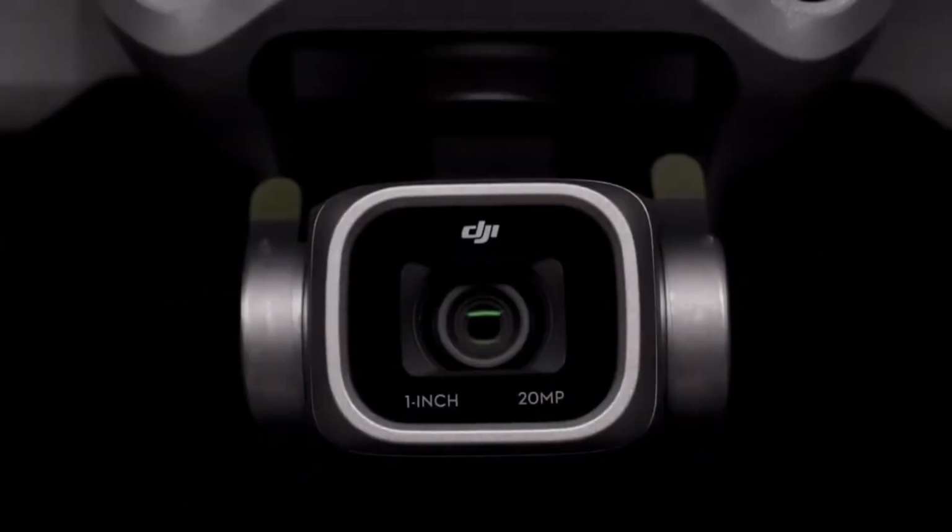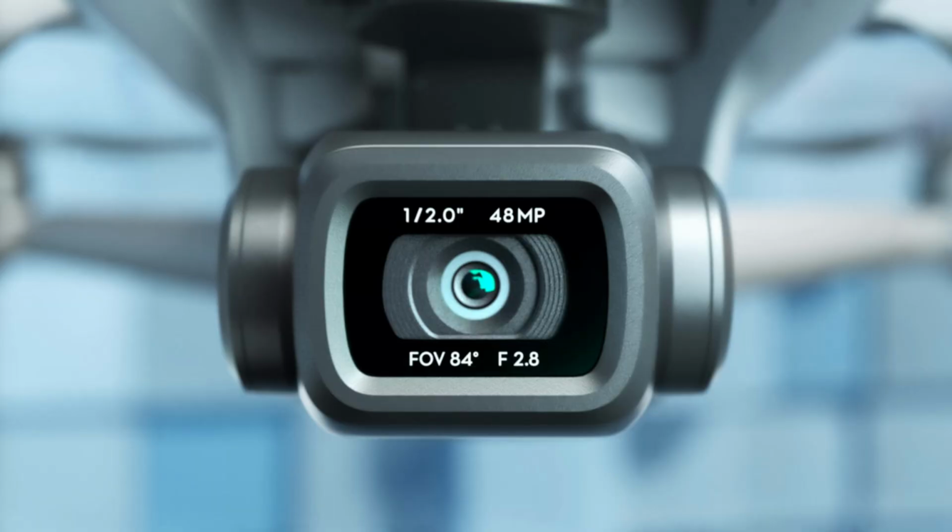So we do have quite a few questions, but of course, as I've mentioned, this is not an exhaustive list. I've just picked up on a few key points. Of course, we could mention the native 20 megapixel camera, sort of enhanced 12 megapixel camera, up to 48 megapixel that we got on the DJI Mavic Air 2. So yeah, there are some benefits, but is it just going to be enough for you guys to upgrade? Let me know in the comments section below.